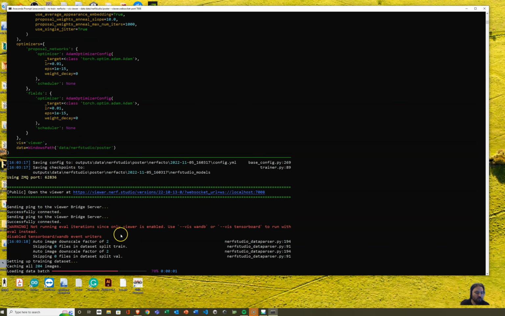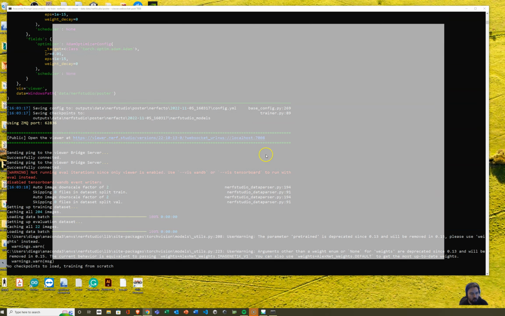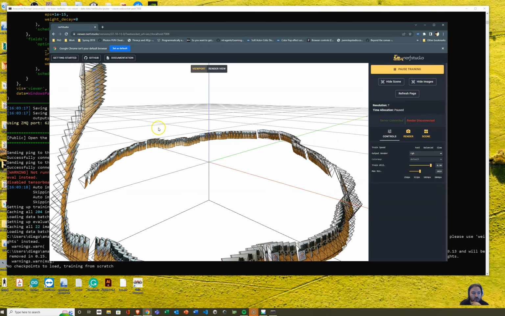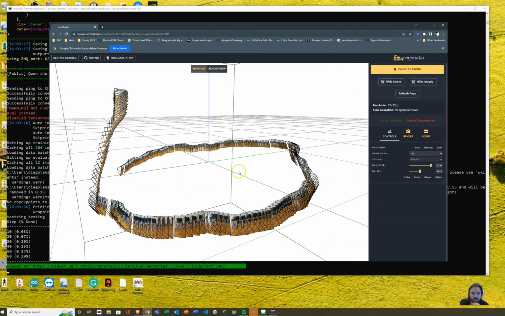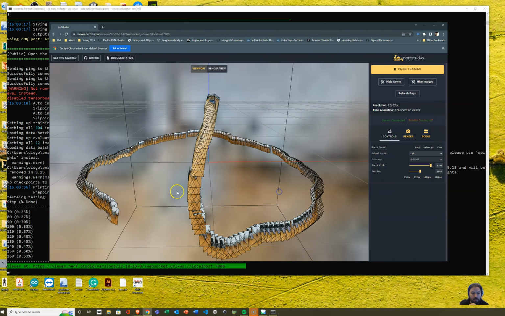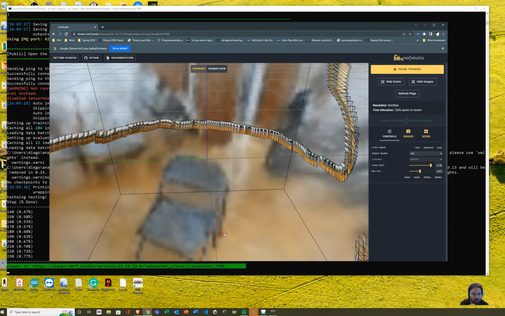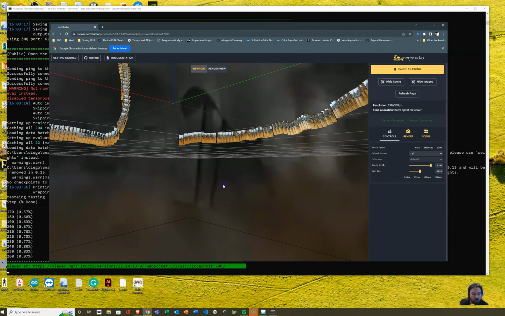Yeah, you see that now it's working. It's loading the data. No checkpoints to load, so it's training from scratch. Let's copy this. Go to Chrome. We have nerfstudio. You see that it loads the images, and after a couple of passes it should start showing the training process. Yeah, there we go. So you see, for now everything looks kind of cloudy. You can pan, you can orient, and this is super cool.